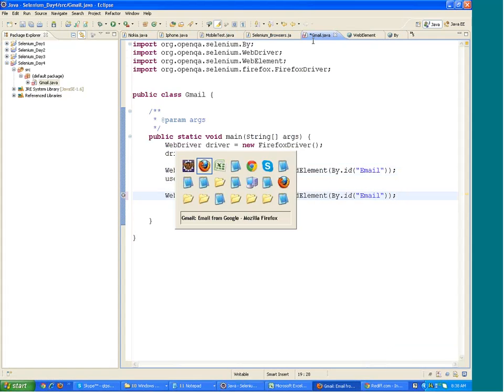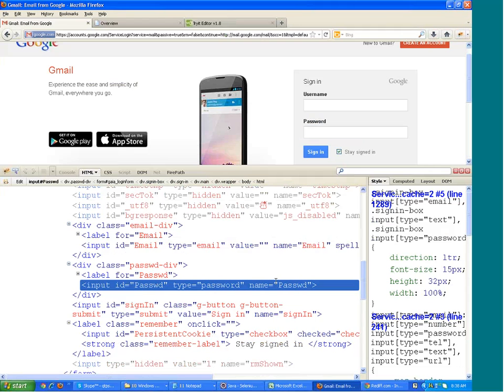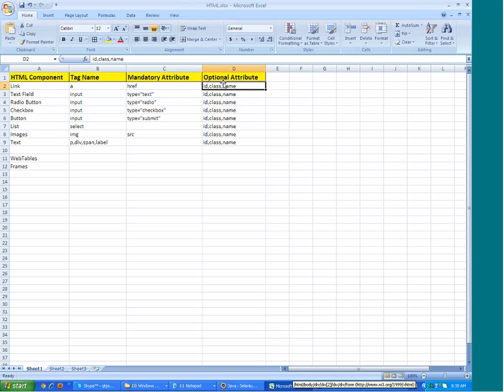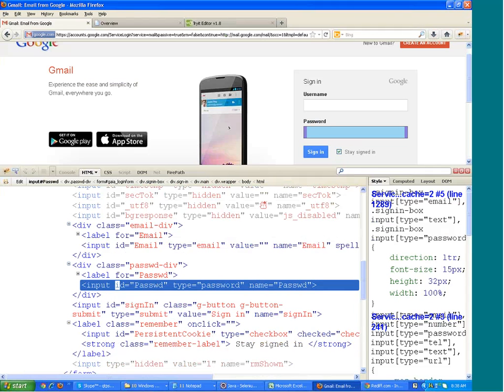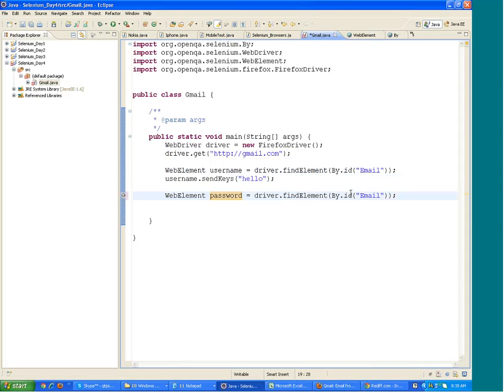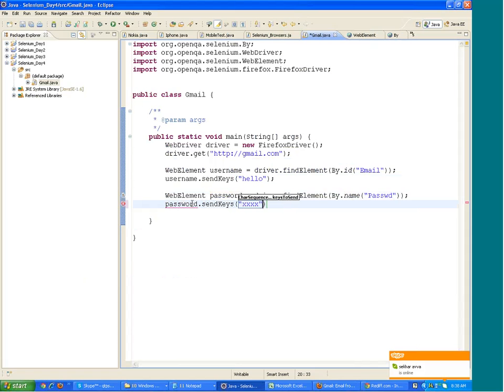If you look at Gmail and analyze the password field, the developer has given ID as well as name to this field. There are two optional attributes associated with this field. One is ID, one is name. You can use any one of these to identify. For example, I use the attribute name over here instead of ID. You can use name and then you can write inside the password send keys some password.